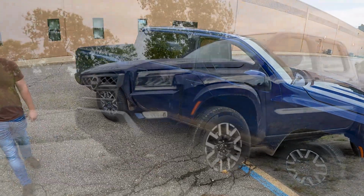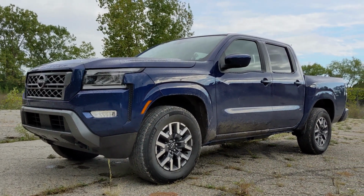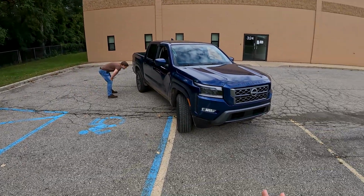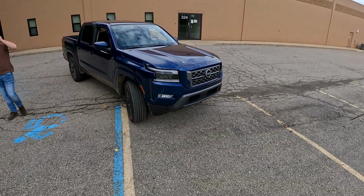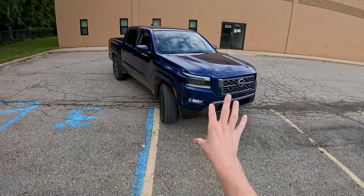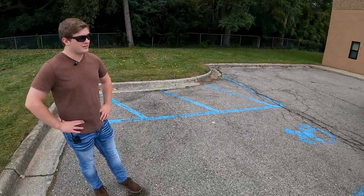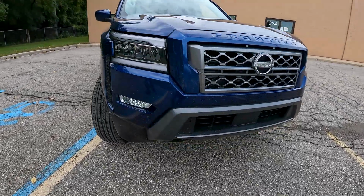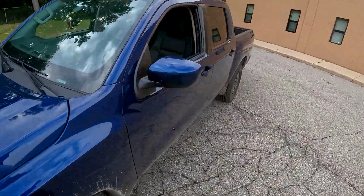This is the full crew cab, 5-foot box, and then looking again at the front, it's cool. I mean, they did a good job, unlike the Ford Ranger, actually styling something new and unique and different than most other mid-size trucks. I said a lot of the full sizes are kind of going to this robotic look, but the mid-size trucks haven't really made it there. Clearly LED headlights all the way around. You've got the accents in there. In fact, let's turn on the LED accents, see if we can get that going.